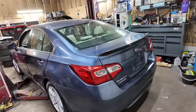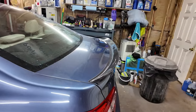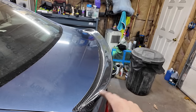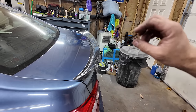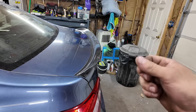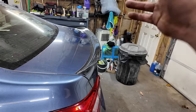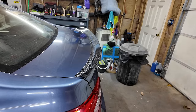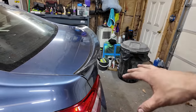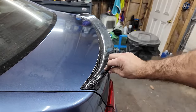The wing fits really good. It is just held on with two-sided tape. I did prep the whole area and everything. Only thing I did not like about this wing is it came with an adhesion promoter, and both of those, they're like wipes. Both of them were completely dried out. So that was no good. I wiped them down with alcohol, kind of prepped them that way, and then stuck the two-sided tape to them. Hopefully it sticks good. I mean, it's on there solid.